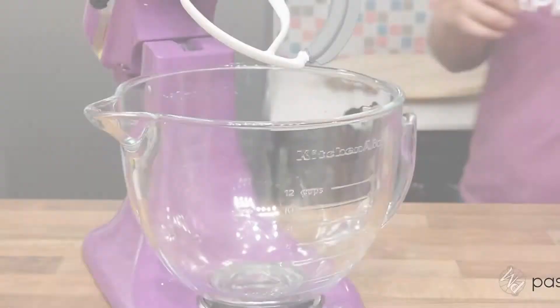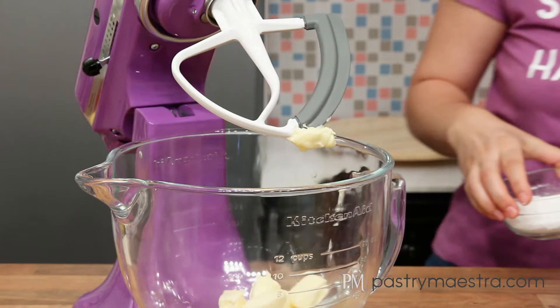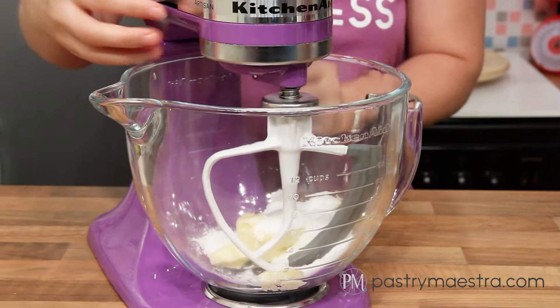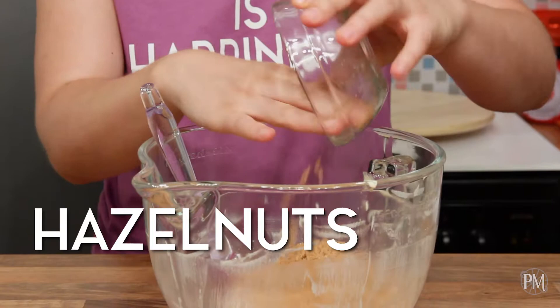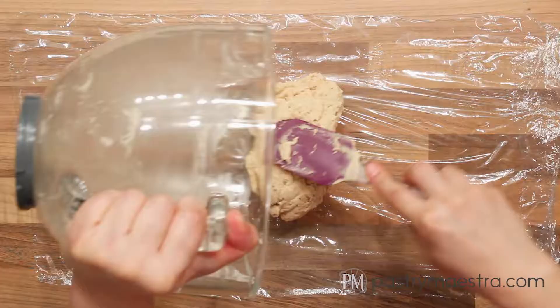Let's go! The recipe is on my site, the link is down below. To make the cookie dough, I'm going to cream my room temperature butter and powdered sugar in a bowl of a stand mixer fitted with a paddle attachment. I'll add the egg and continue mixing until incorporated. Once the mixture is nice and smooth, I'll fold in sifted flour and toasted ground hazelnuts. I'll wrap the dough in plastic film, flatten it, and chill in the fridge for at least an hour.